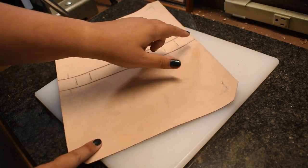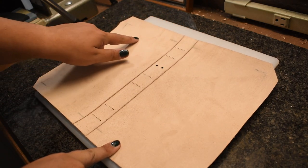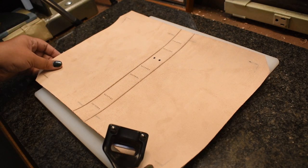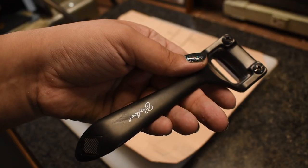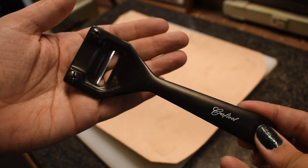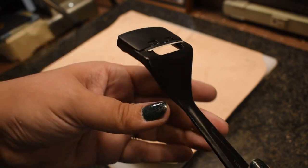If you're using slightly thicker leather like I am, we're going to need to remove some material from the edges and the area that we're going to emboss. To do that, I'm going to use this skiving tool. It's effectively just a handle with a razor blade screwed into it. You can use a box cutter for this as well, but I have this tool, so I'm going to use it.